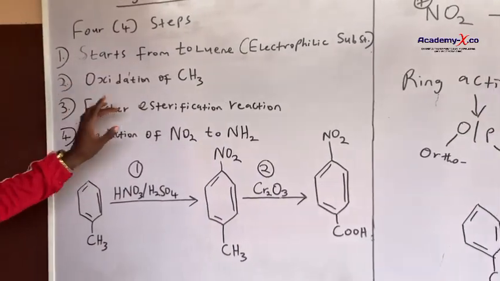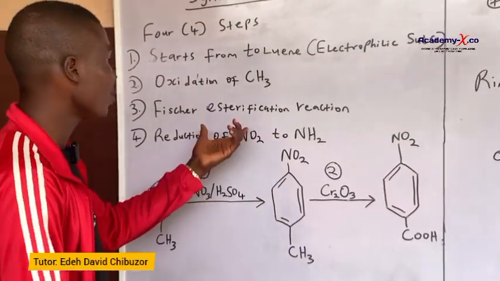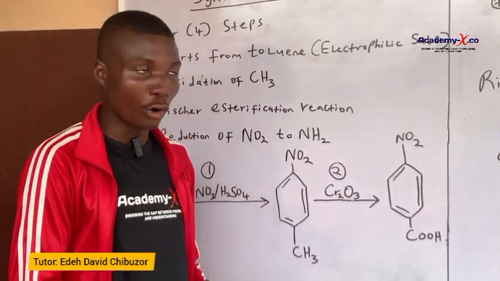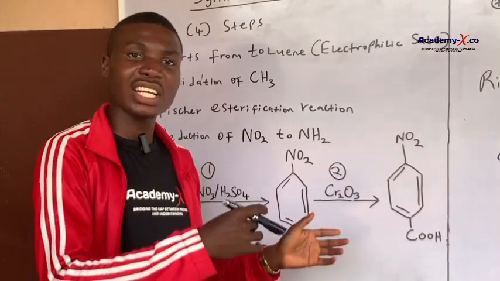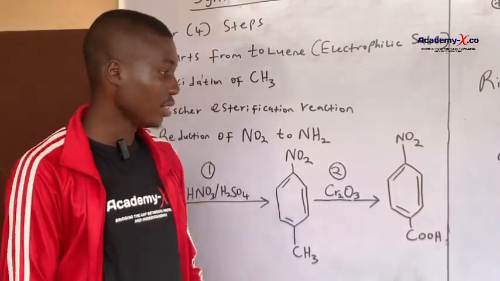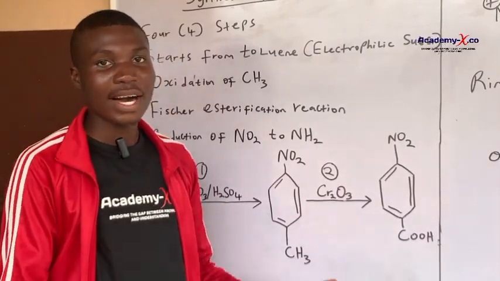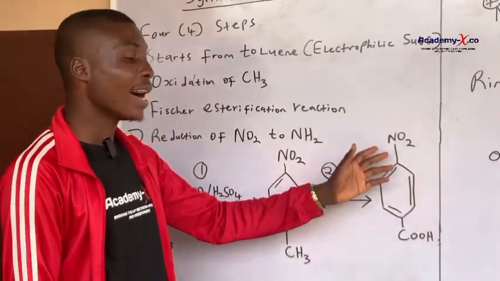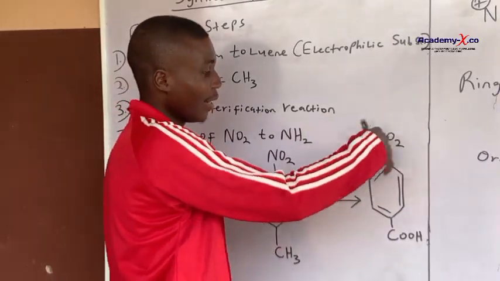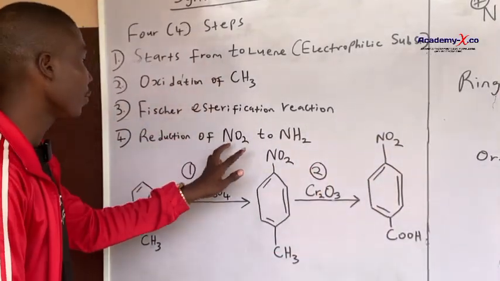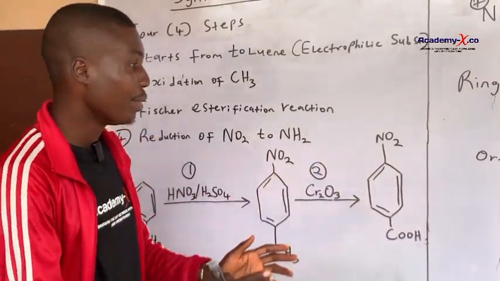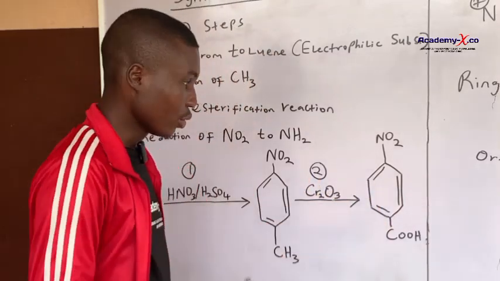We're now going to have the Fischer esterification process. So this is where the esterification occurs, where the ester is formed. Remember I said from the beginning that benzocaine is the ethyl ester of para-aminobenzoic acid. So what you already have here is not amino, it is para-nitrobenzoic acid, because what we still have here is our nitro group. At the end of the day, we are going to convert the nitro group to the amine group for it to be like an aminobenzoic acid or aminobenzoate, as the case may be.